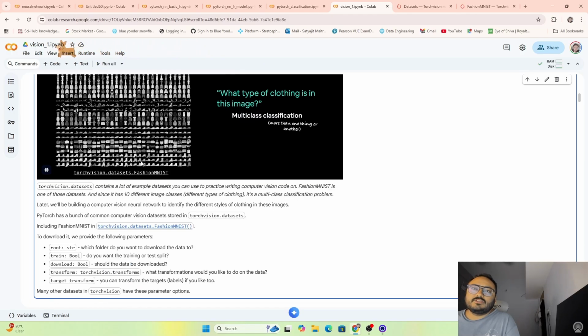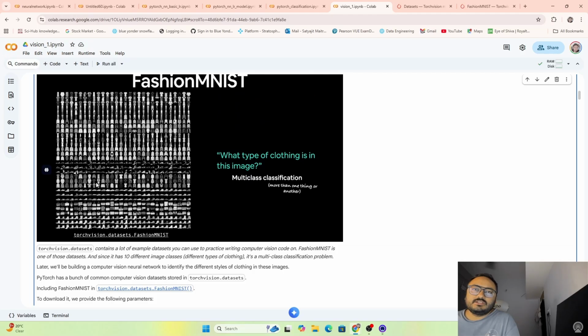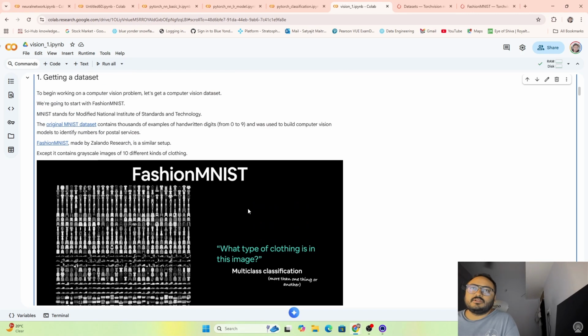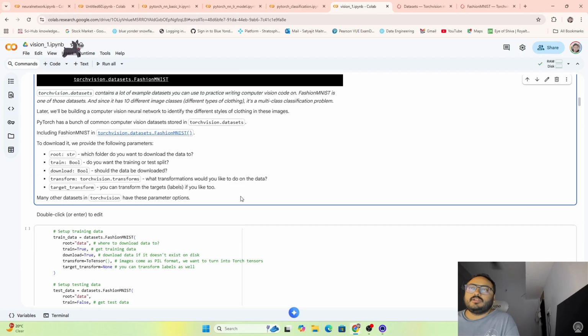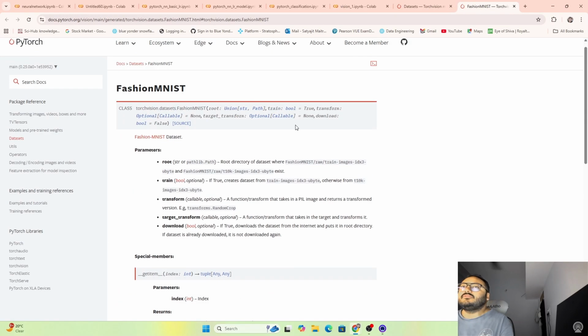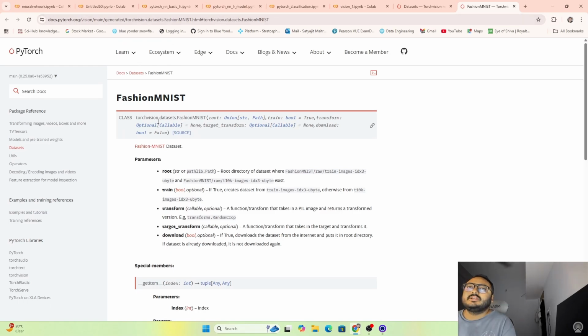It contains bags, shoes, t-shirts, hoodies, in grayscale images of 28 by 28 pixels in one color channel, that's your gray channel. I hope you are already aware of it, and if not, you can go to the Fashion MNIST page and read more about the data. We're taking it from this datasets module.